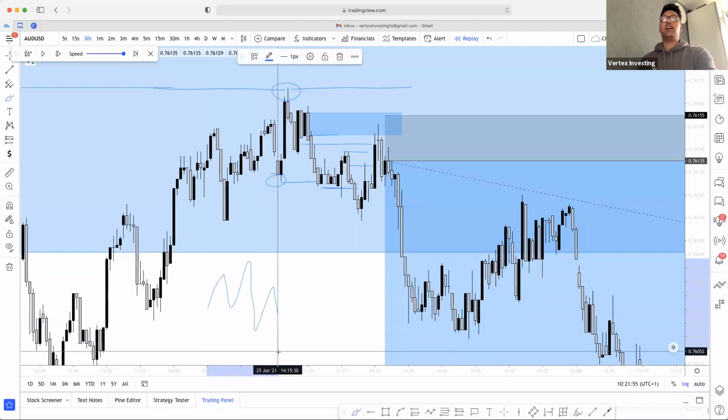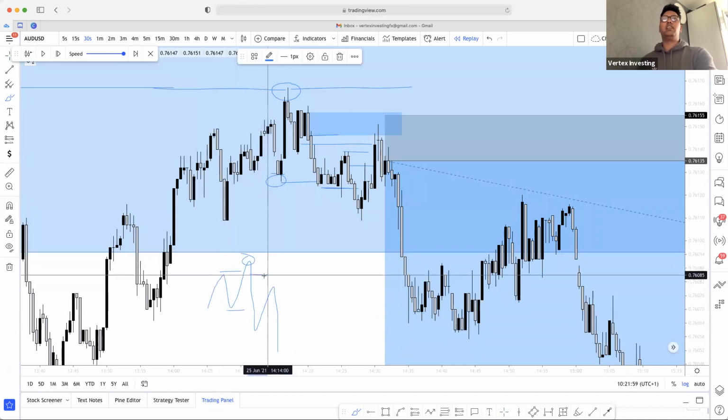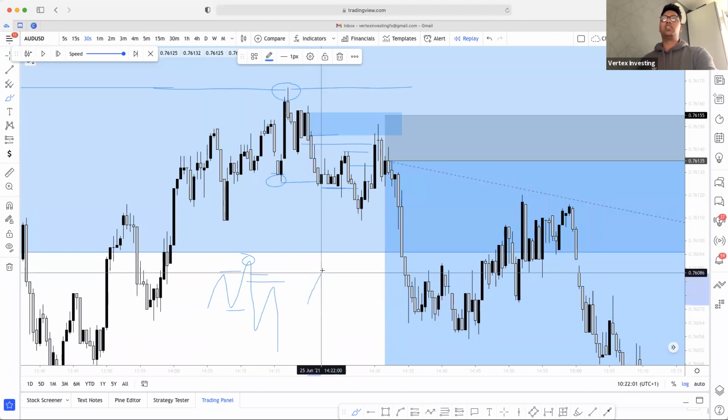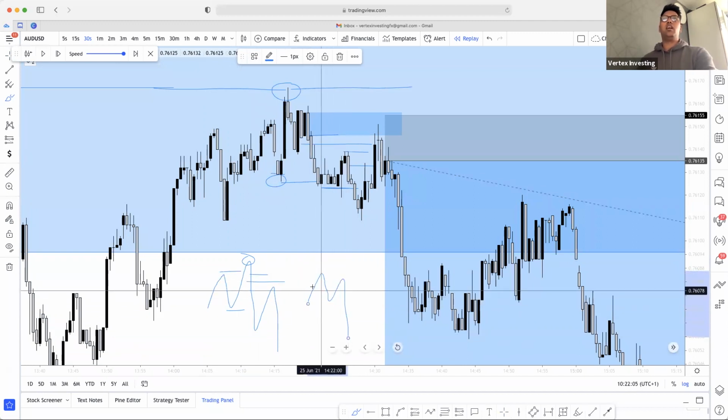You're waiting for either that. So you either have a liquidity grab, break a structure, then you enter off the institutional candle, or sometimes you don't even have the liquidity grab and you just have that breaker structure. And the way to see it is follow the momentum.